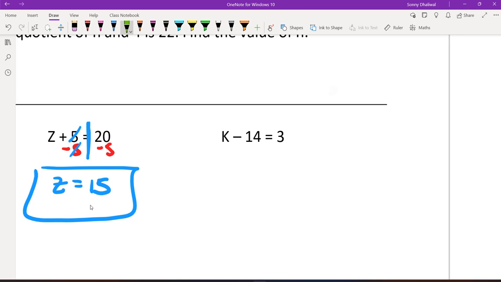Next question, we split it at the equals. We cover up the side that doesn't have the number, sorry, the letter. We have a 14 with the K. What's that math operation between them? Is it adding, subtracting, multiplying? Subtracting, so you have to add, right? The opposite of subtracting is adding, because negative 14 plus 14 makes 0. And you go over here, and the K, these disappear, equals 17.